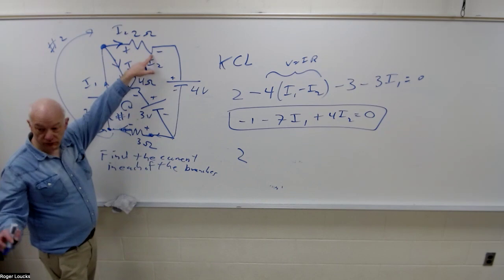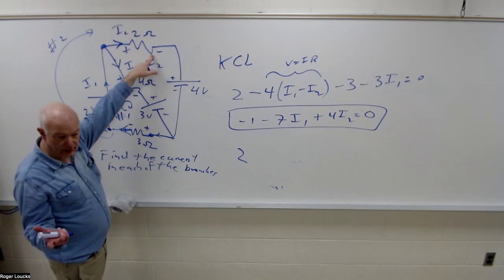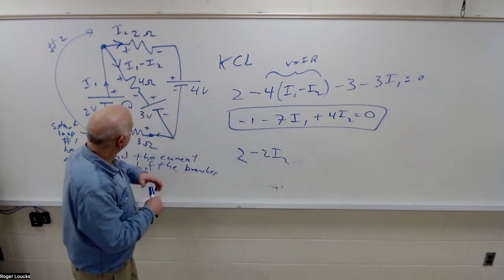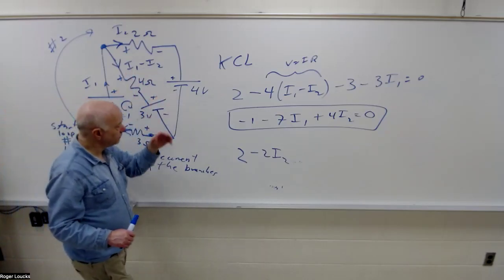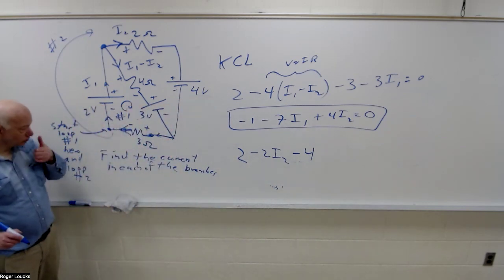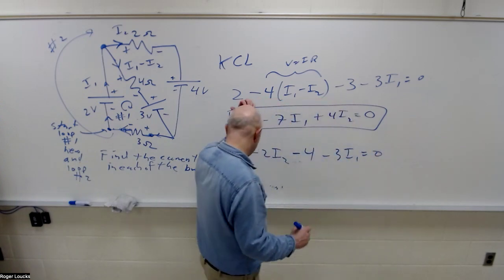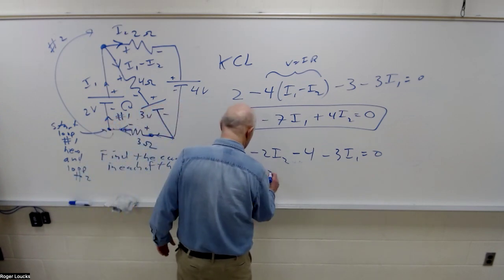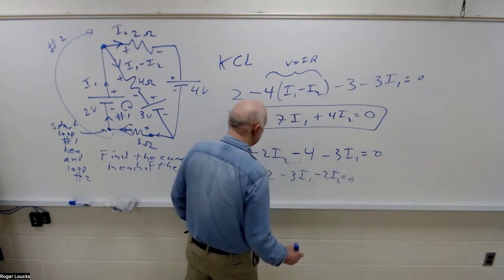I'm going from a high to a low, so it's a voltage loss. What's the current going through there? I2. So V equals IR, so I have minus 2I2. I hop across my 4 volt friend, and we have a plus or minus. This is minus 4. Then I hop across my 3 ohm friend, minus 3. That equals 0. Okay, this one, what happens? I'll get a minus 2, minus 3I1, and minus 2I2 equaling 0.